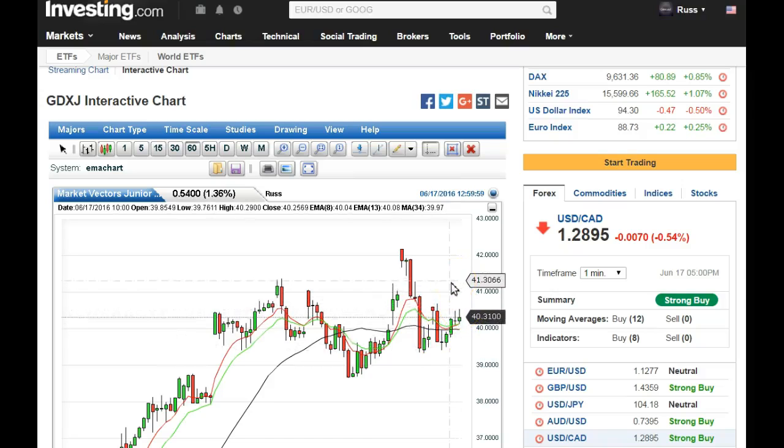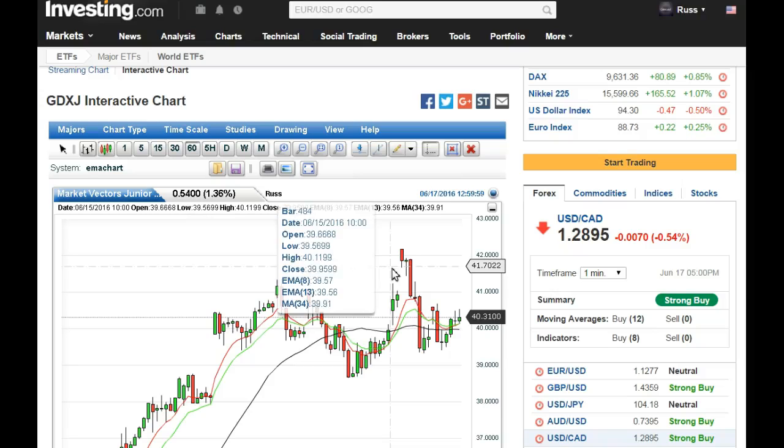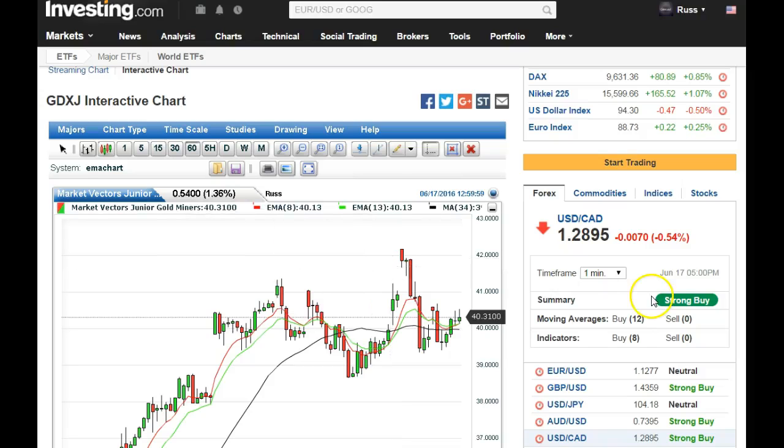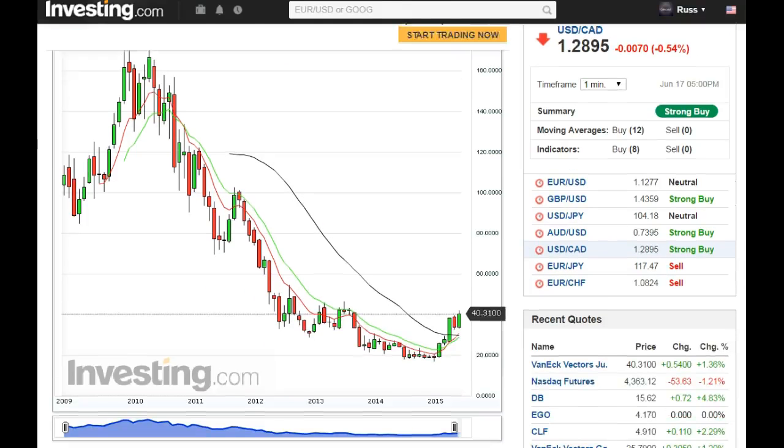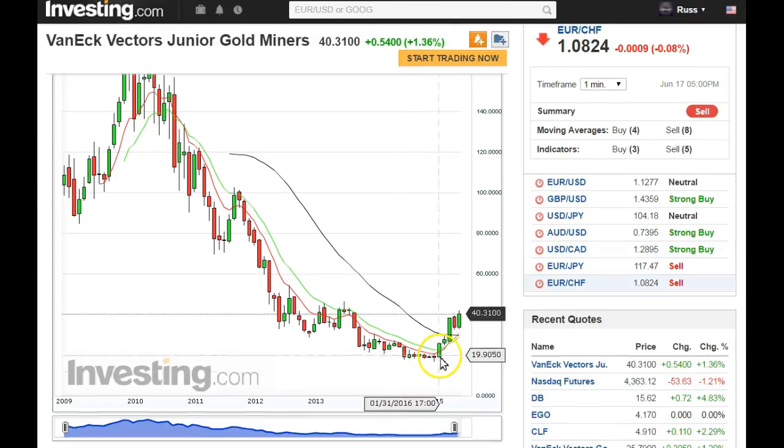as we get above the gap. Use the gap as your support and resistance. Those are important. 41.22. Fill the gap on the way up. See what happens. Looks bullish on the, again, looks bullish on the monthly chart. The long-term chart is bullish. So, gotta keep your head in the game.